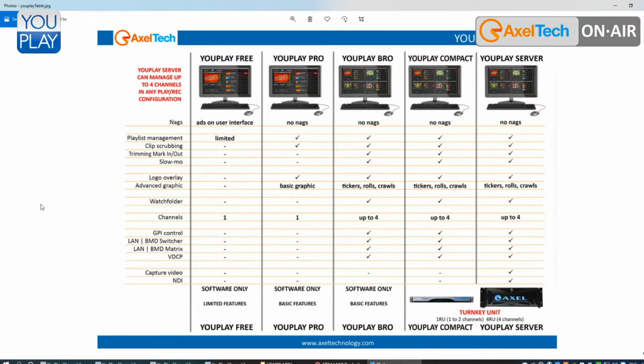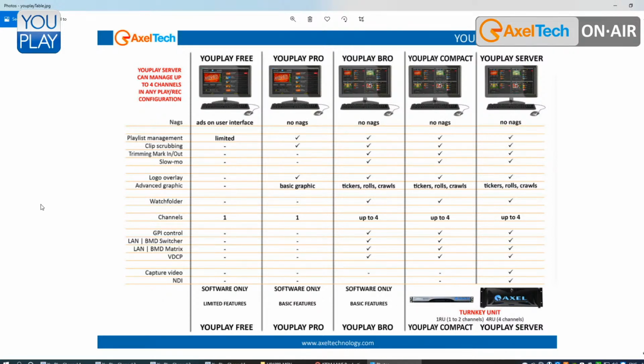It's actually the demo version. So if you download, you'll get the first instance, which is free to use, and the other 3 channels are actually what we call Uplay Broadcast Demo, and it will allow you to see and use and try out all the features on the VGA output only. It won't output to SDI, NDI, or IP. Then, of course, we have Uplay Pro, which is the same version as free without the nags, so registered version. Uplay Broadcast is the player output only, doesn't capture, only play with all the features of the player that we've seen. And then we have our turnkey unit.